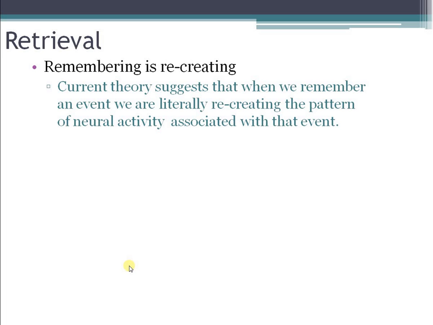The way that we understand that memory gets stored is if you imagine that for any particular experience that you're having, sitting here listening to me talk on this video, there is a pattern of neurological activity that is unique. There's something unique about that pattern of neurological activity in your whole brain, the overall pattern, that's unique to this moment, this experience. Now, in a week, when you are working on the quiz and trying to remember what I talked about in the lecture for this week, what is happening is your brain is actually recreating that unique pattern of neural activity that existed at the time of the event. So it's literally recreating the neurological state that your brain was in.